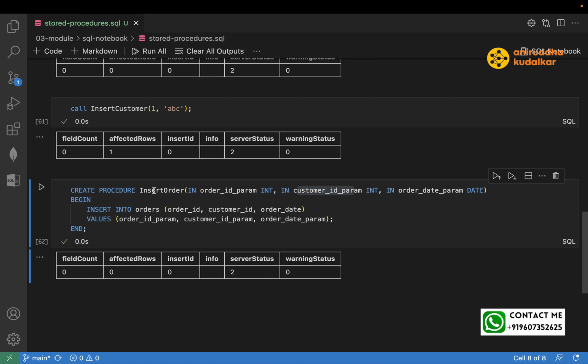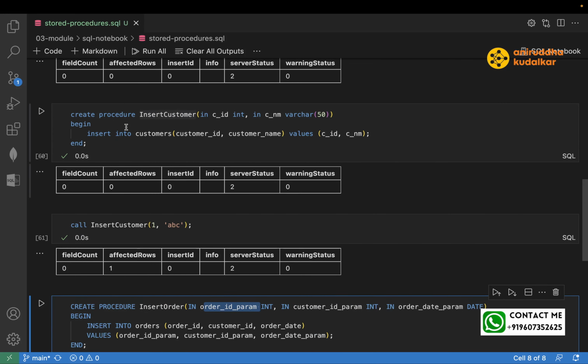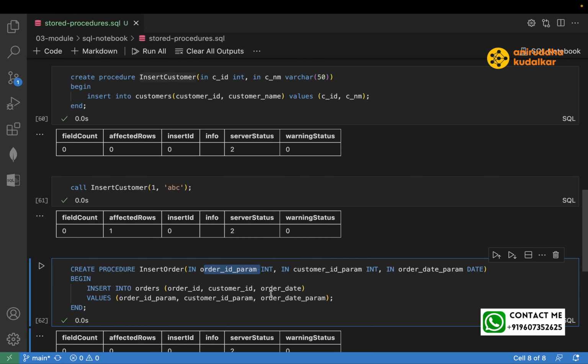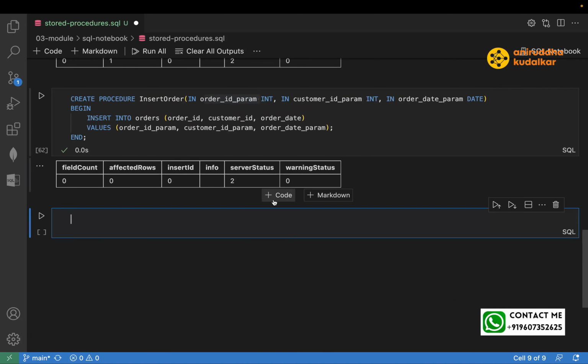Now deliberately I have written everything in caps here. Even here, IN is in caps and here it is in lowercase, just to tell you SQL keywords are not case sensitive. You can write it in any way, no problem, right? Similarly, you can call order.